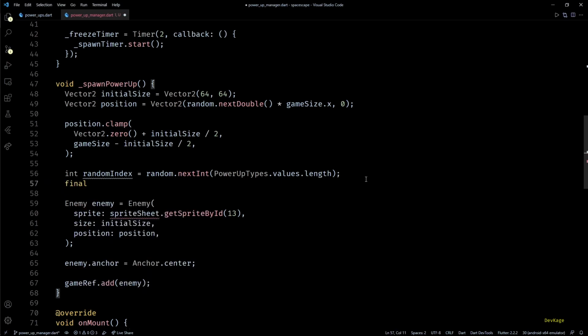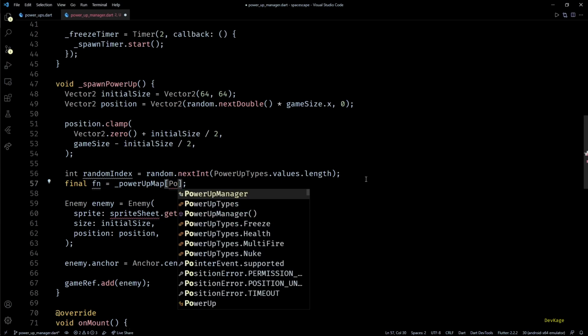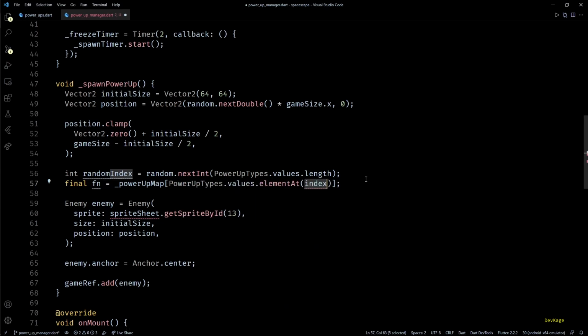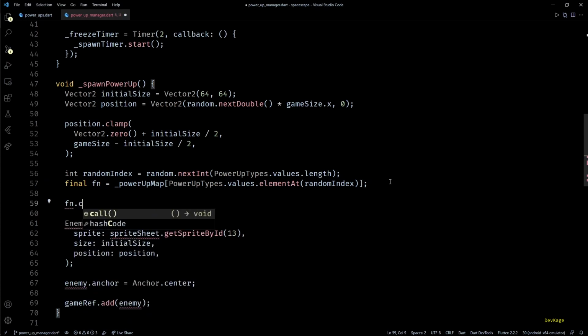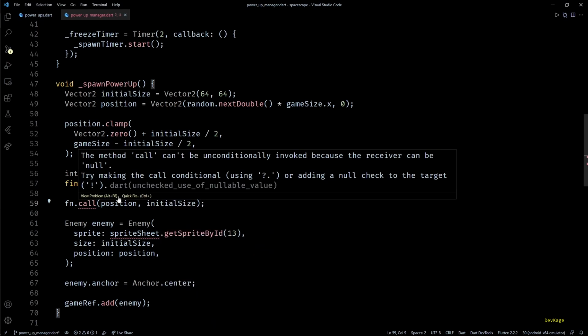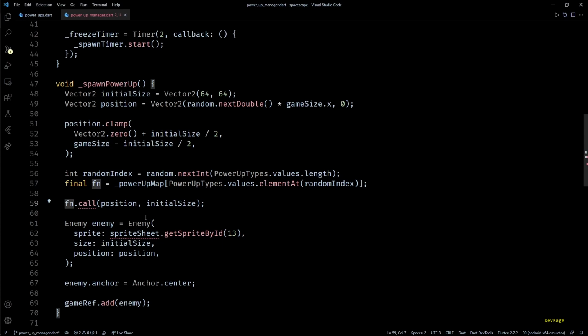Once we have this random index, we can get the function from powerup map with key as powerup types.values.elementAt random index. And once we have this function, we can use it by calling the call method on it and passing in position and initial size as input. As the index operator of map can return null, I'll use the conditional operator while calling methods on fn.